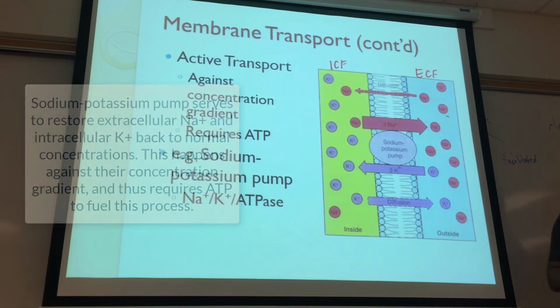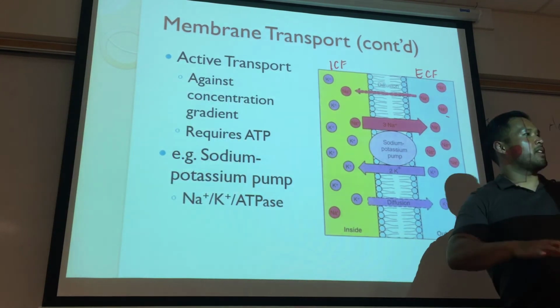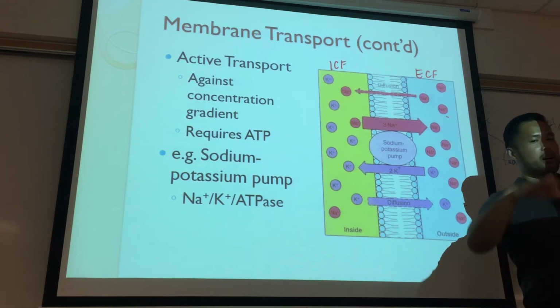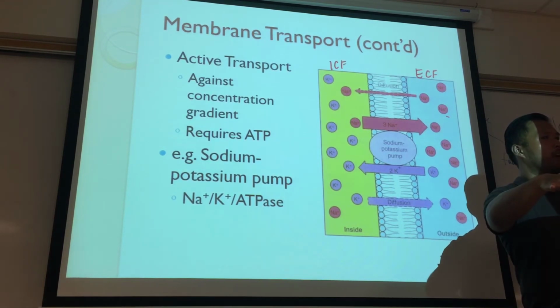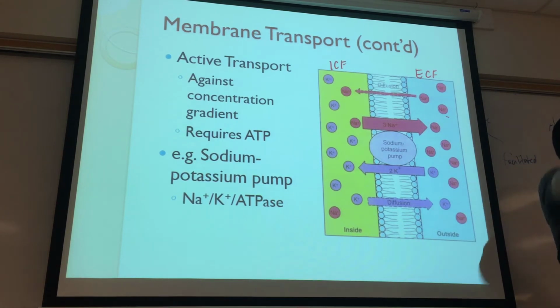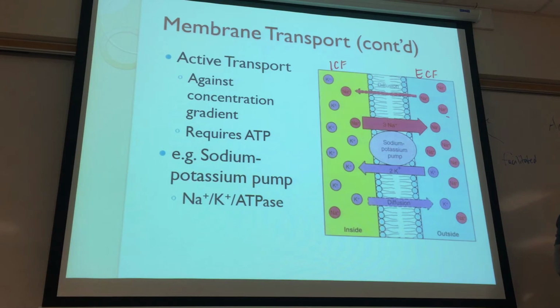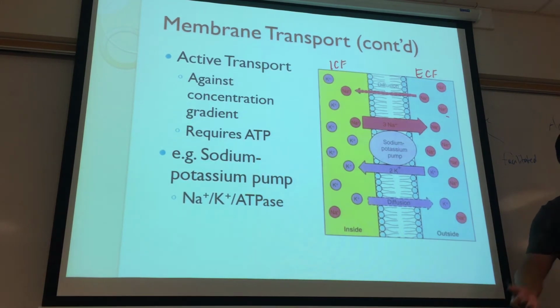And that requires energy. If you were to look at levees, they basically work the same way. You have a high level of water and a low level of water, and you're trying to get water back onto the higher side. You've got to use electricity to pump that water against the gradient. If I wanted to go the other way, you can just open up channels and allow water to move in. This way, you require energy to pump it across.